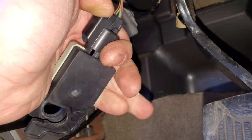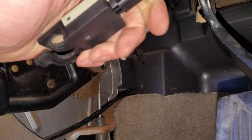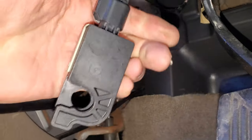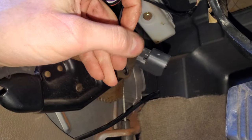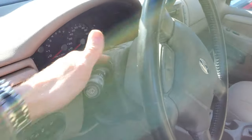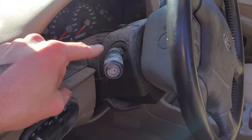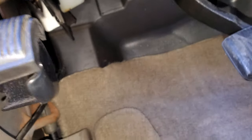Another thing to keep in mind with this vehicle: when power is sent through this switch when you're hitting the brakes, some of the power goes directly to your third brake light. The other power will actually go to your hazard switch — your multifunction switch assembly here. If there's a problem with that switch, you may have a situation where your third brake light comes on when you hit the brakes but none of the left or right lights come on. If that's the case, you may have to replace that switch.